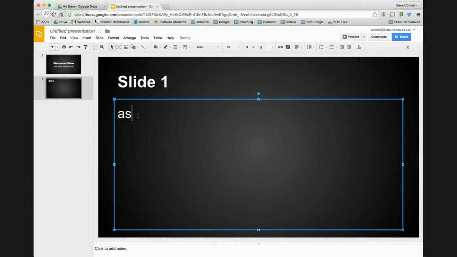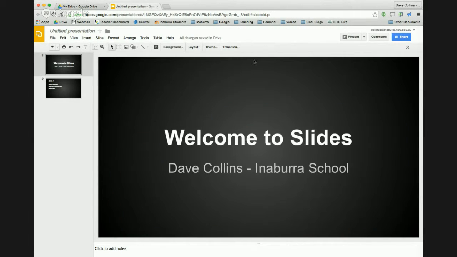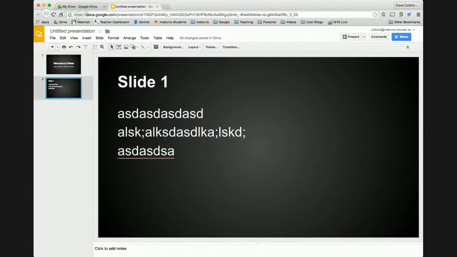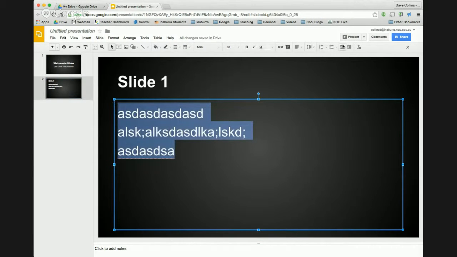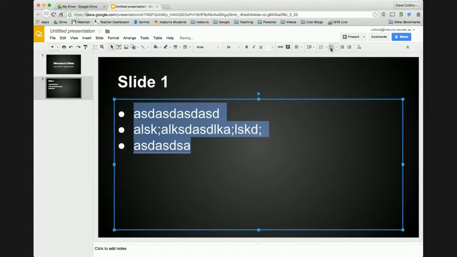One thing that it took me a little while to get used to: a lot of the time when you work in PowerPoint, the first slide in this format is always bullet points. For some reason, Google don't do that, but it's pretty easy. Just highlight the text, and once you've highlighted the text, there are options across the top here. All these menus are contextual, but obviously there's a bullet list.